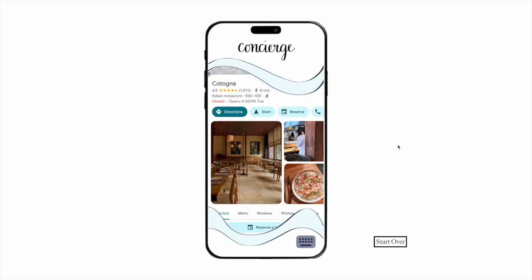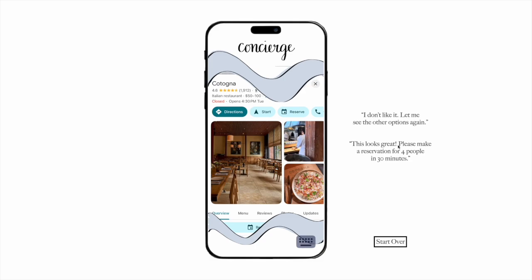I'm glad you like that option. Cotonia is popular for their pasta dishes, and in particular, their signature single raviolo, a supersized version of the pasta served with raw egg yolk on top. It's very well rated. People love the food, the service, the ambiance. Honestly, you cannot go wrong with it. And they have a fantastic wine list as per your request.